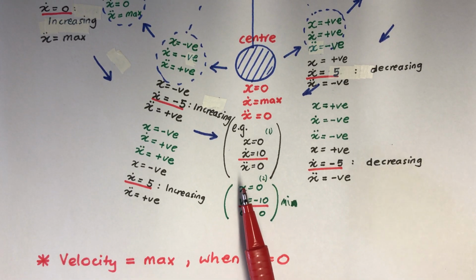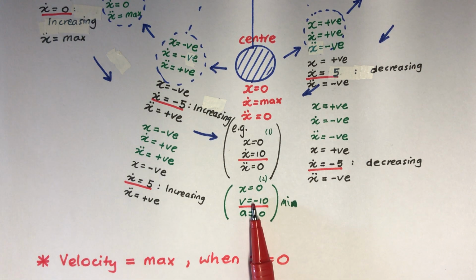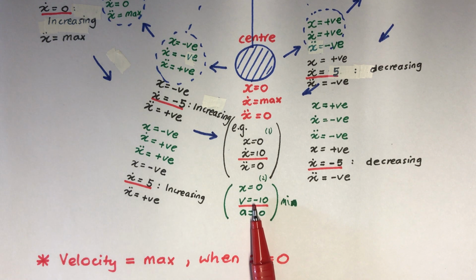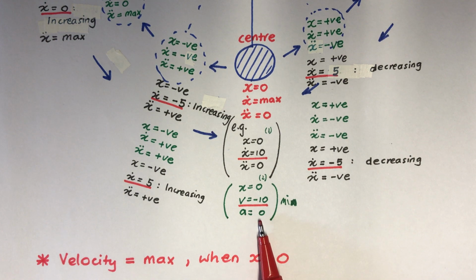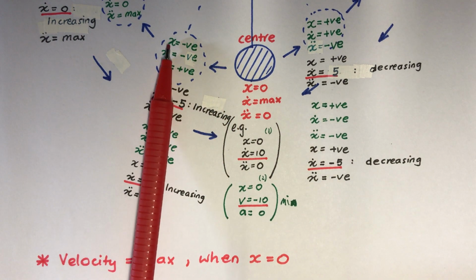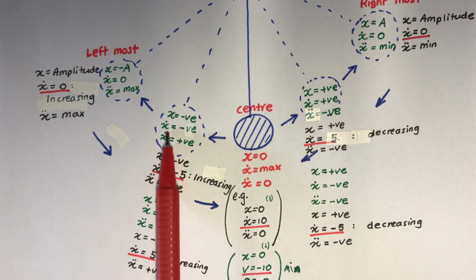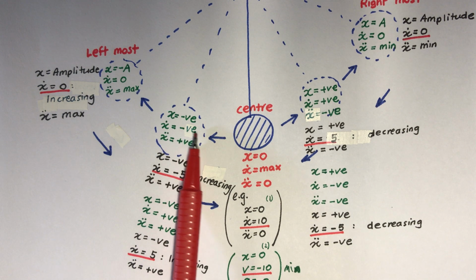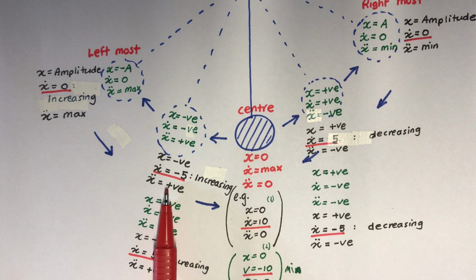So what happens here? Displacement is 0, but the velocity is now minimum, not maximum, because it's -10. It was -5, now it's -10, and acceleration is still 0. And then it goes up here, and now displacement is all on the left-hand side, which is negative. Velocity is still negative, because it's -5, but from -10 to -5, that's increasing, right? Therefore your acceleration is positive, so be careful with that.